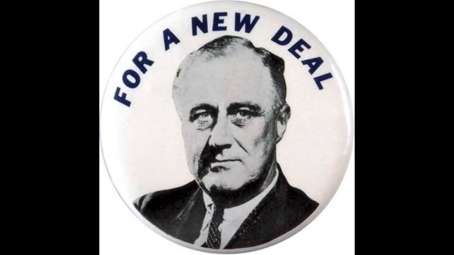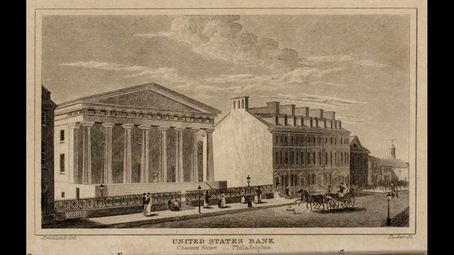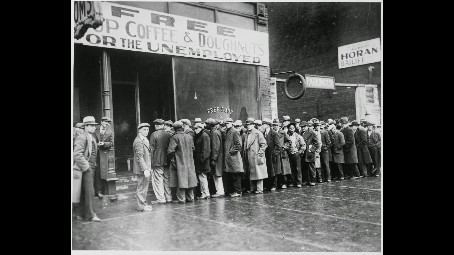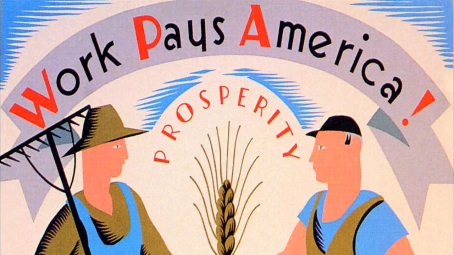A number of economic reforms were included in it, especially within the realm of banking. The first part also saw the first relief programs that helped to distribute aid to people in need. It also started a number of agricultural programs to raise crop prices and by extension help farmers.